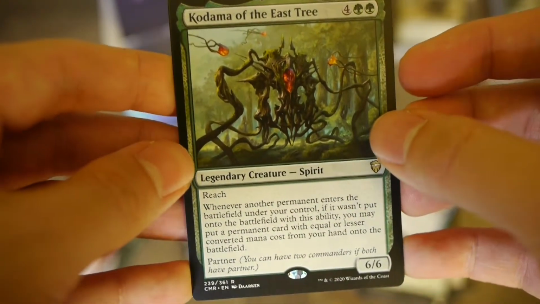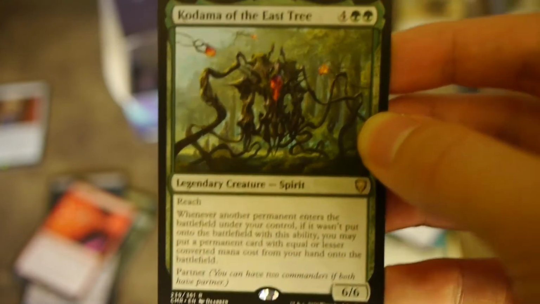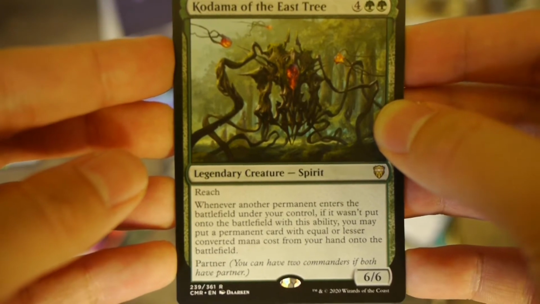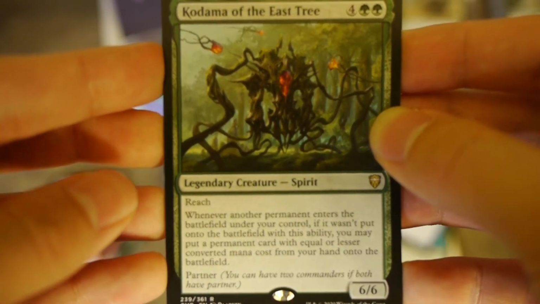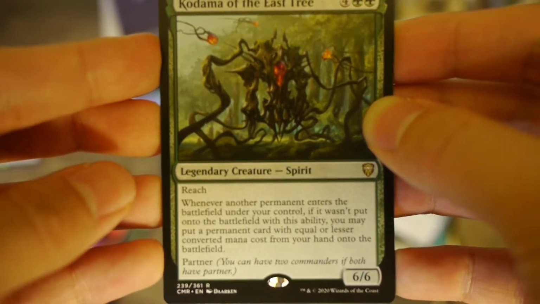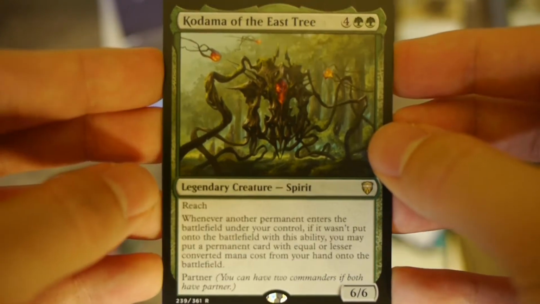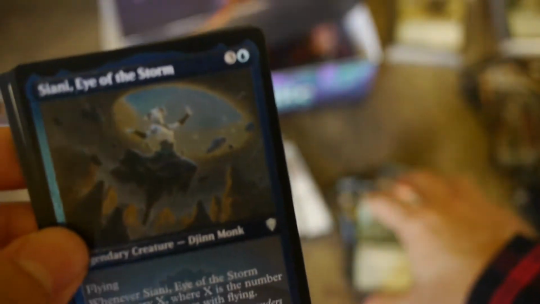Kodama of the East Tree. Yeah, there were those Kodamas back in Kamigawa. I remember that now. Reach. Whenever another permanent enters the battlefield under your control, if it wasn't put on the battlefield with this ability, you may put a permanent card with equal or lesser converted mana cost from your hand onto the battlefield. It's Cascade without Cascade, only it's drawing from your hand. That's what I'm getting out of that.